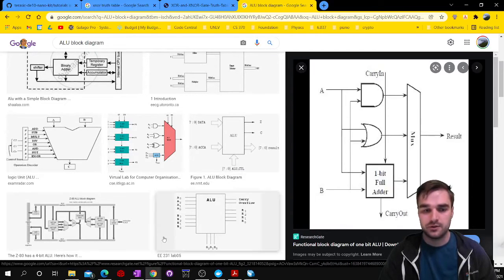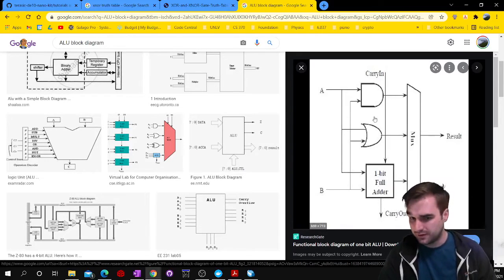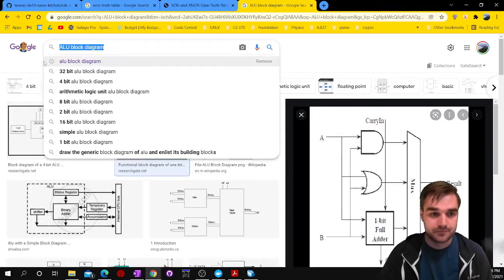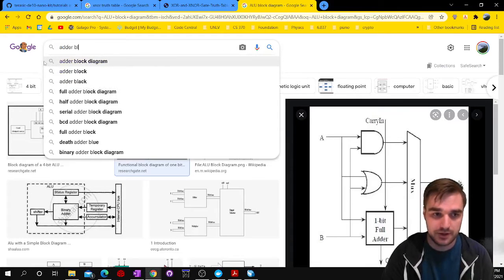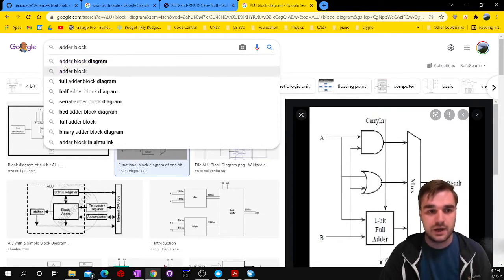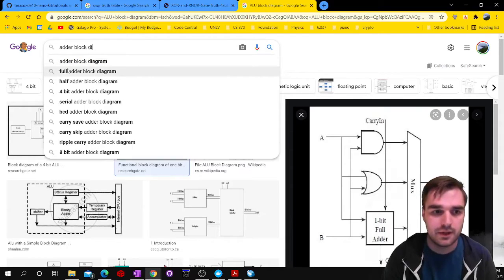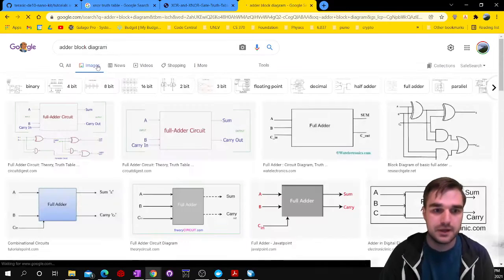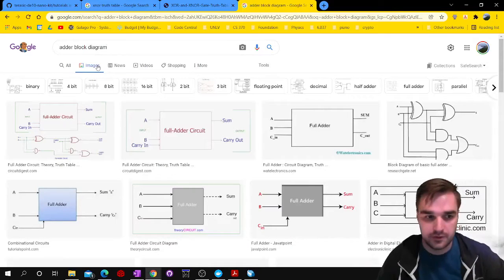This looks like an adder. Oh, that's a full 1-bit adder. Let's just look at an adder block diagram. I have a block diagram of an ALU in my notes, and we'll look into how to actually make the ALU in another video. But again, it's just going to be logic building on top of that.